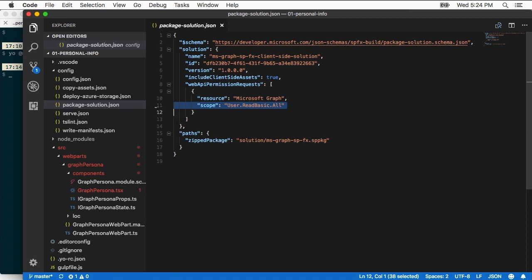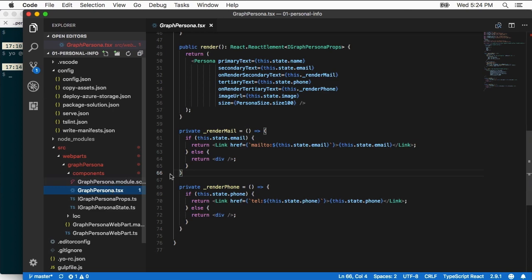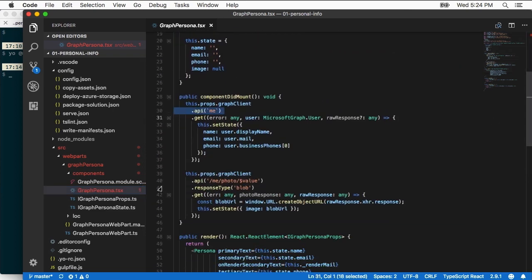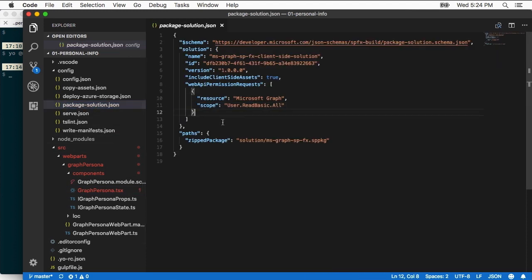Now, if I don't do this, then when I add this application to my SharePoint tenant app catalog, it's not going to detect that this application has a permission request, nor is it going to give me the ability to approve that permission request. And so this application would fail when I was making a call to the Microsoft Graph right here and right here. So back here, the package solution, I've got it all specified. So now how do I go about setting this up?